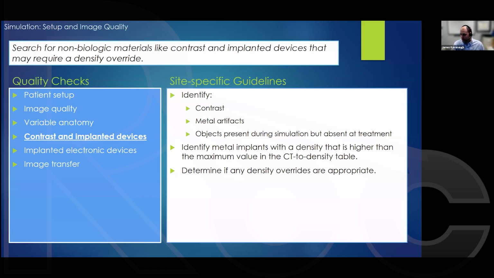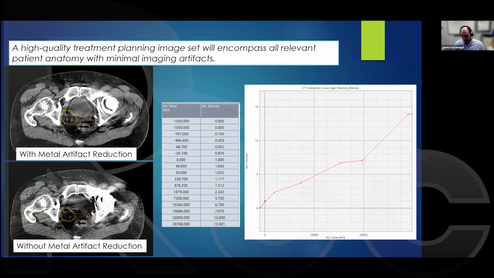Moving to the next slide, when we're getting into metal artifact considerations, there are many ways you can approach this, and I've been at several clinics that approach it diametrically opposite, whether they want to avoid going through it versus going through it and accounting for the density correctly. But a few things to think about here. Number one, do you have the right reconstruction algorithm so you can visualize the artifacts themselves, which you can see down below when we don't use the metal artifact reduction? Very difficult to visualize the anatomy. With that algorithm, you can start seeing the anatomy quite a bit more clearly, and then making sure that is the anatomy you want to treat.